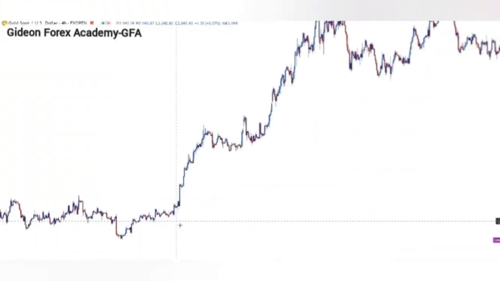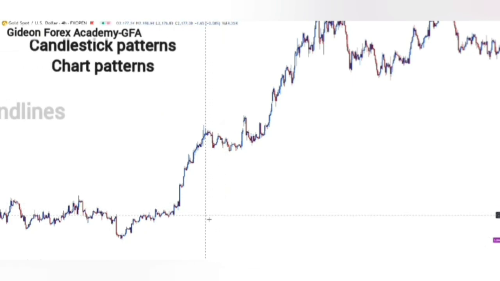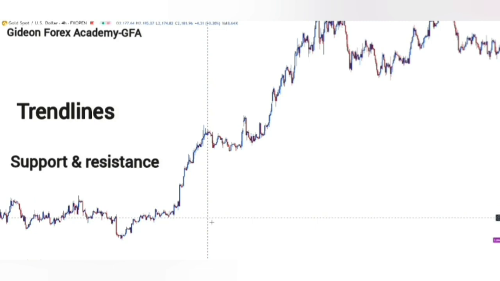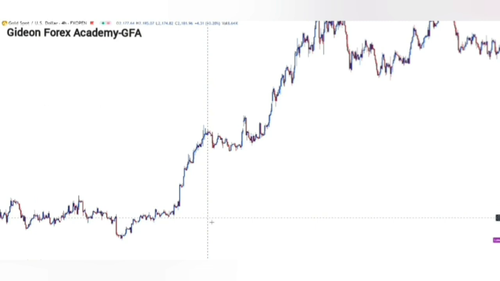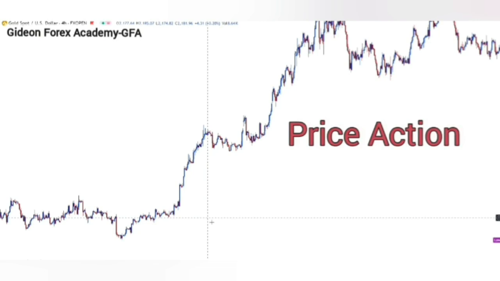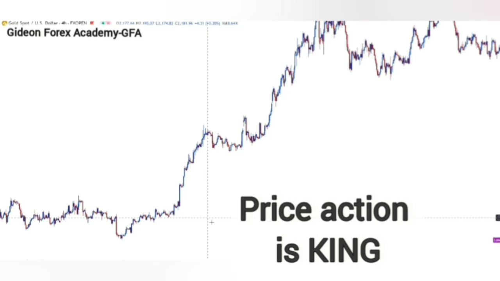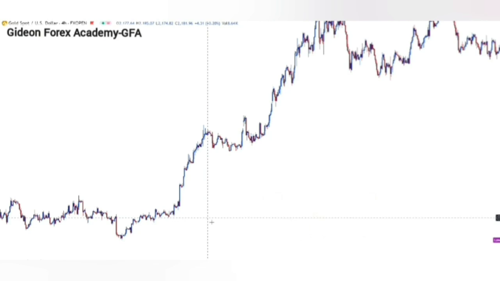Let's go. Guys, just to illustrate to you here on the charts using the gold 4-hour chart, candlestick patterns, chart patterns, trend lines, support and resistance, you can trade and make money just by identifying what price action is printing out for you on the charts. Price action is king. Just watch how, with this one move of gold all the way to the present time, throughout the year price action was printing out for us candlestick patterns, chart patterns, creating support areas and resistance areas where we could have actually taken advantage to trade, based on past data.